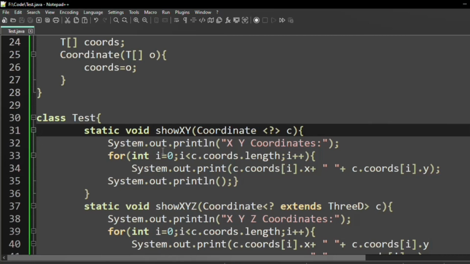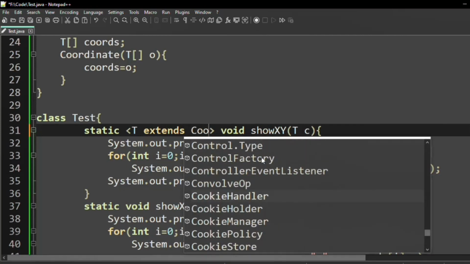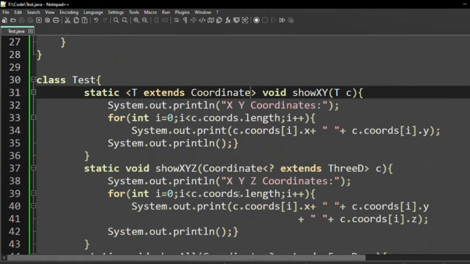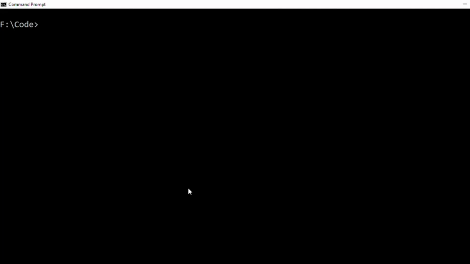So we can write here T extends Coordinate, and void showXY, so TC. Now we will check whether it is working or not. So javac Test.java.